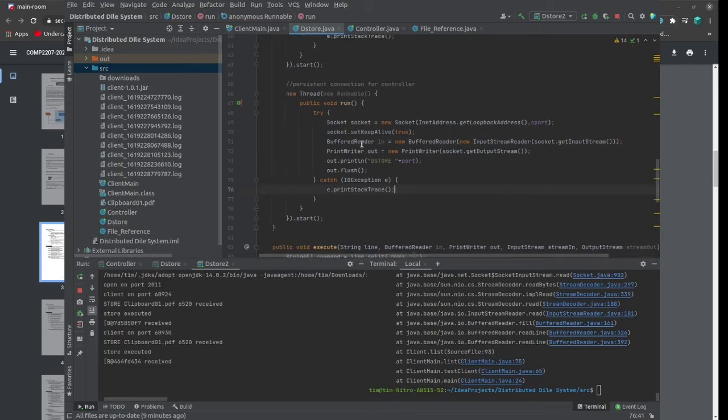And then instead of having this in a separate thread, because it's kind of going to be threaded differently anyway. Oh wait, but this should be looking out for stuff as well from the controller. Oh no, but okay, I think I know how to do this.